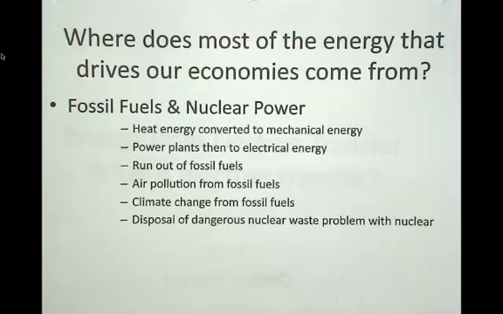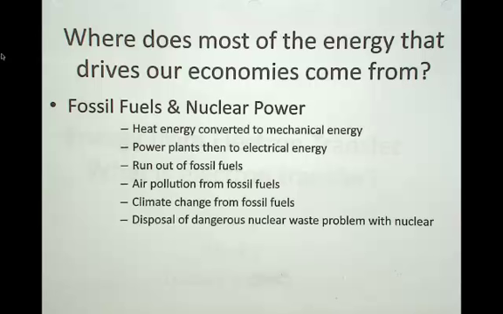So this is what we did last semester. We spent a lot of time looking at the basic science behind how energy is liberated upon these changes. Then we spent another great deal of time looking at all the problems. Now, if we consider that about 90% of our energy needs are satisfied from either fossil fuels or nuclear power, then we recognize also all of the issues surrounding those two forms of generating energy.